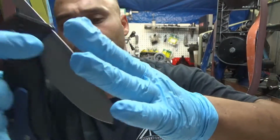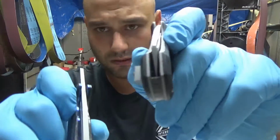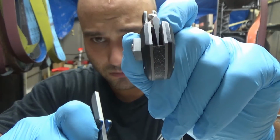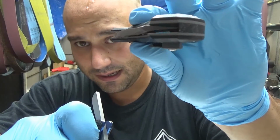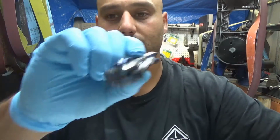Oh, the center up. Let me show you guys how they centered. I got them as good as I could. So we got that one. Is pretty damn close. I mean, nothing's touching. I might play with the pivot just a little bit more to see if I could get it just a little bit better than that. And this one too.